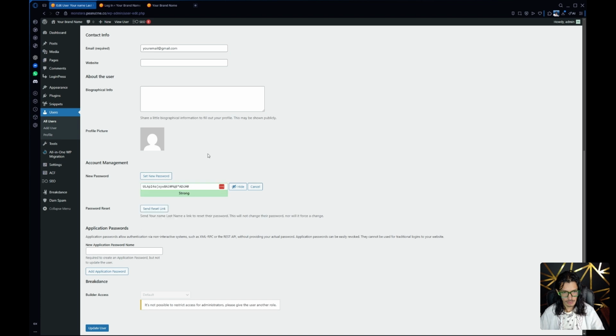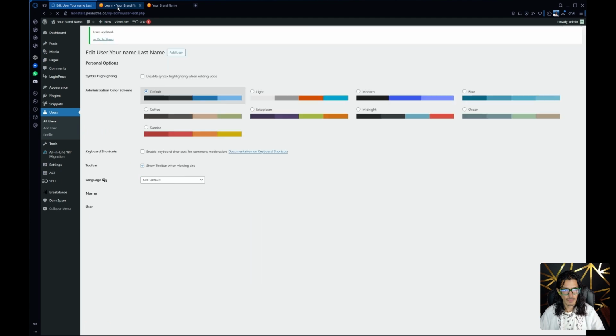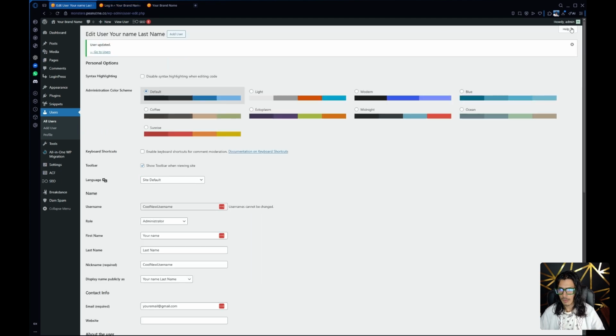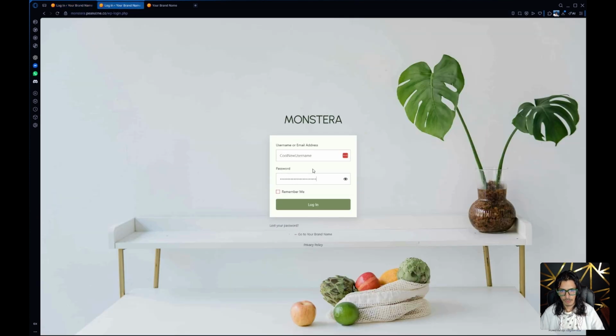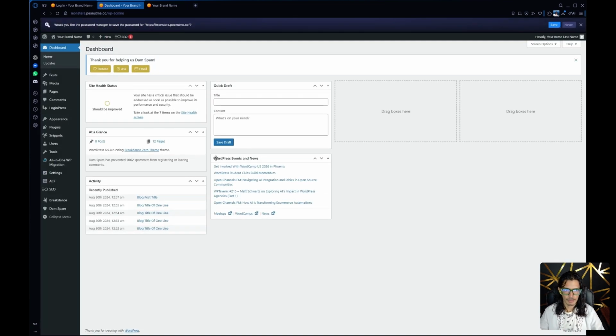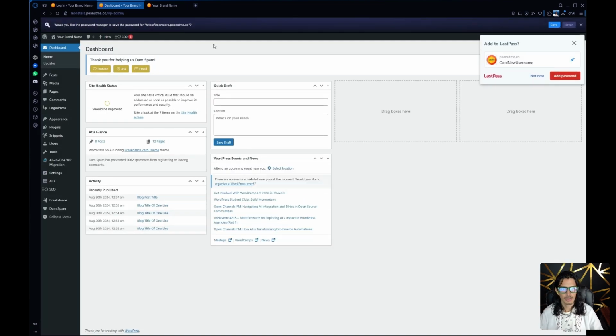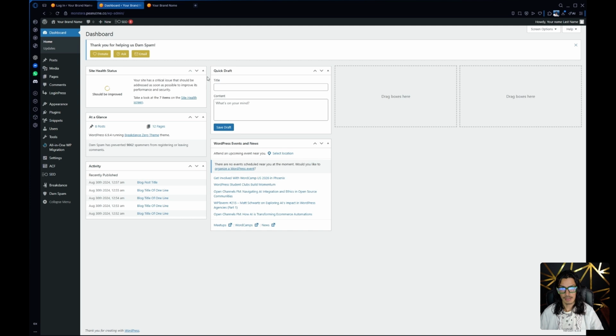I'm going to copy this one. I'm going to update the user. Then I need to log out again in order to be able to log in as that user, right? So this cool new username has this password that we just copied. And if we try to log in, we're going to see that we're able to log in with the cool new username that we just created. Right, so as you can see, it's pretty straightforward how to handle users. There you have it. These are the initial configurations of your site. Next we'll be editing the actual pages and everything. So stay tuned.